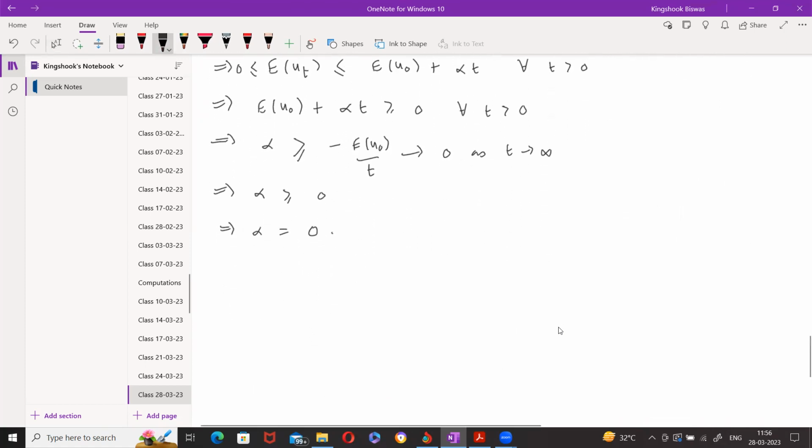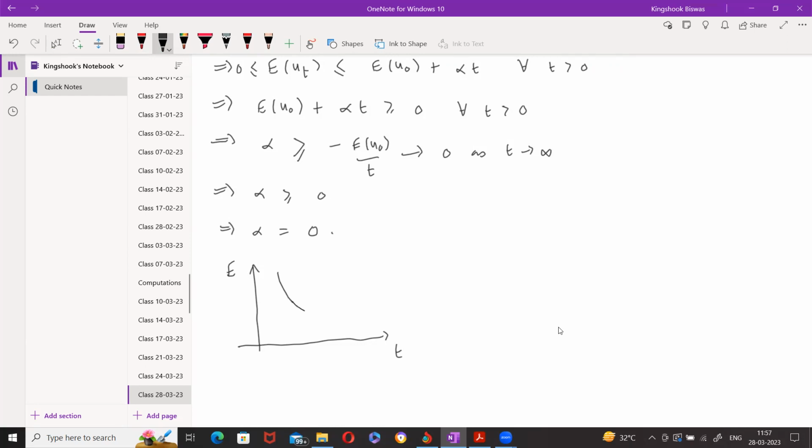You're looking at the graph of the energy function as a function of time. So here is time, t. Here is the energy. So what do you know about the energy function? First of all, it's non-negative. Secondly, it's decreasing, right? We saw that it's decreasing. And thirdly, it's convex. So it's convex decreasing, right?